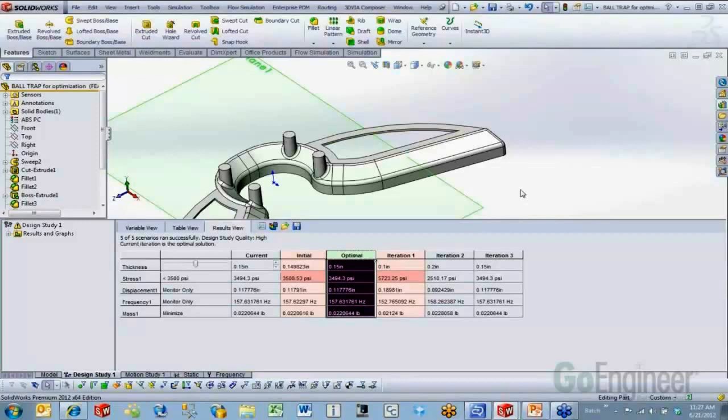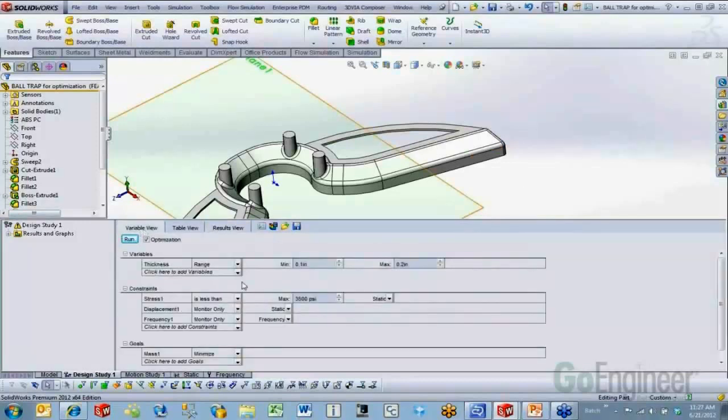Okay? Now if we wanted to, for the displacement and the frequency, if we didn't want to just monitor those items, we could actually say, well, I've decided I need a displacement less than 125 thousandths. I want my frequency to be, actually let's go greater than, say, 155 hertz.